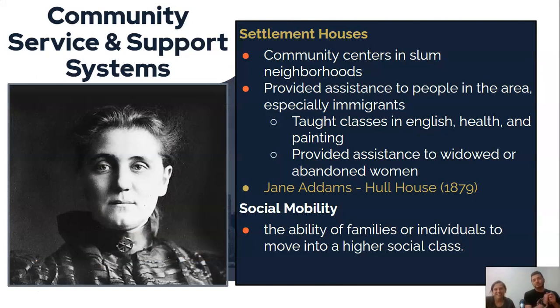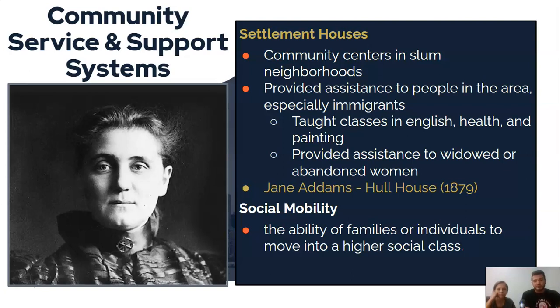So getting into the settlement houses now, if we've done one thing, hopefully we have told you that this was a very difficult situation, especially for immigrants coming into these cities, especially for the poor people who were living in the cities. So Jane Addams really started this settlement house movement with her house known as the Hull House in 1879. Basically, these were community centers in slum neighborhoods, and they are going to really try to start this process of picking these impoverished people, mostly immigrants, up off their feet, up off the ground, get them rolling, teach them skills that they're going to need to succeed.